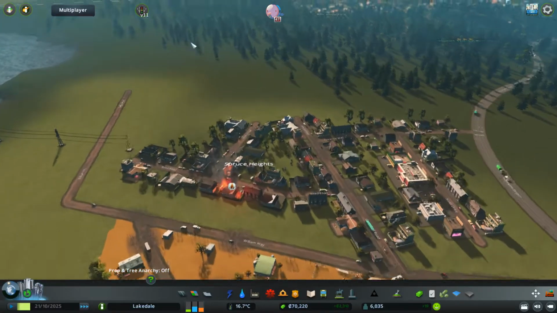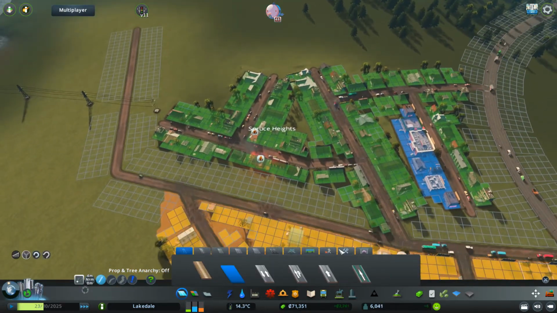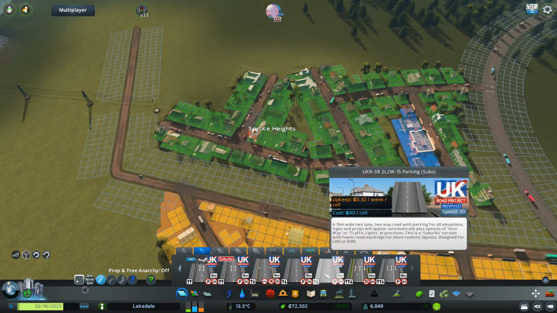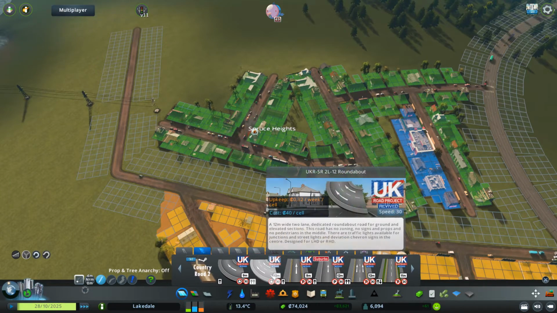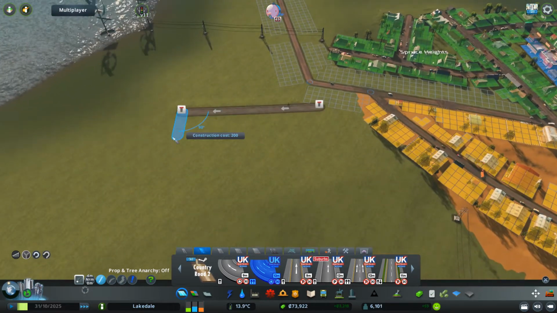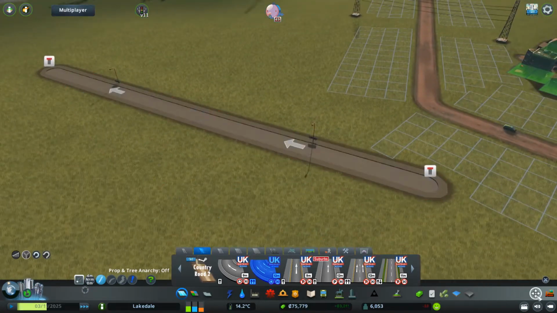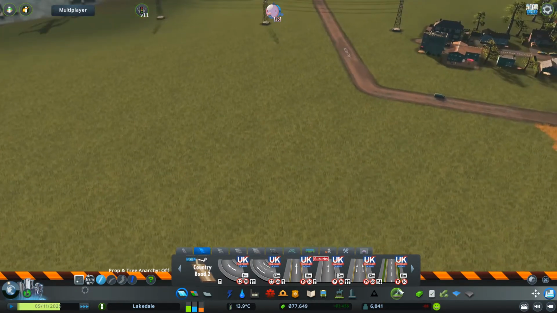Okay, so I think let's start by expanding this. I've got to remember where all of my special rows are. Oh my god, it's got so many in here. I didn't realise these were all a thing. Roundabout road? Is this a thing? What does this do? It does nothing. Oh, it does. No, it does. Oh my god.